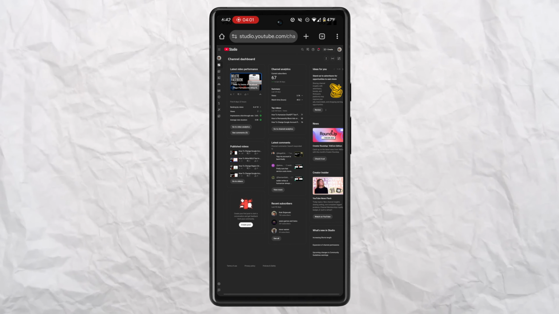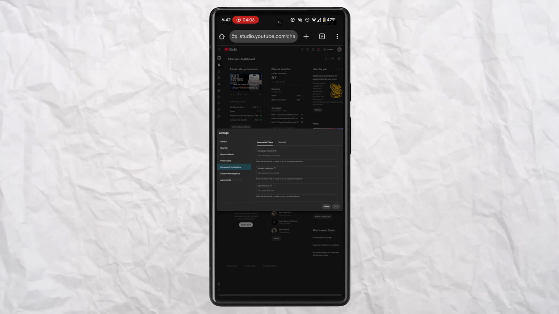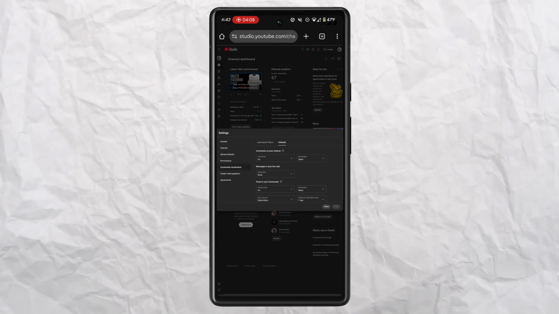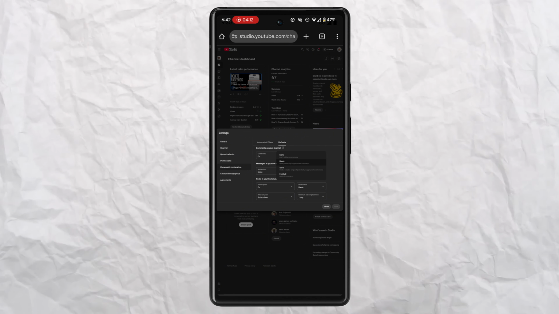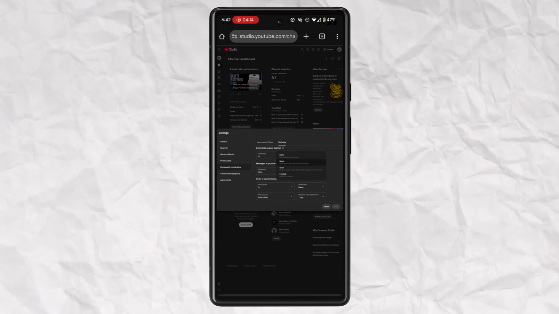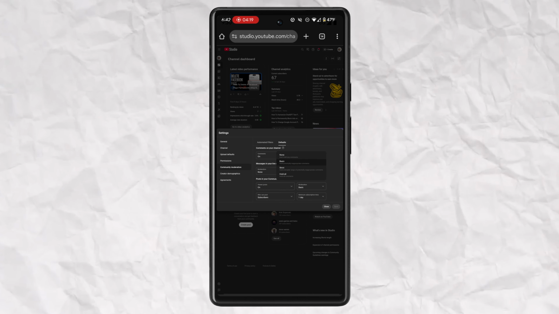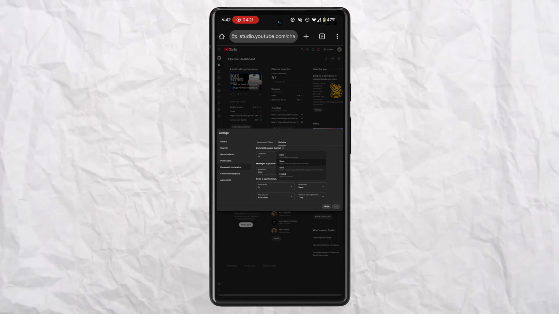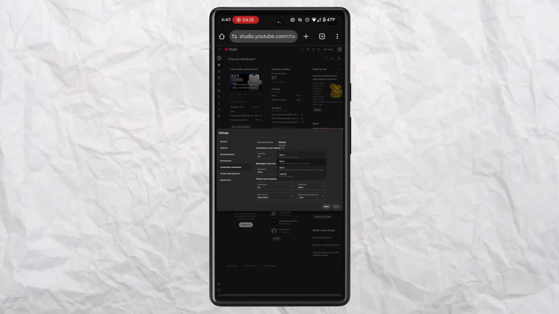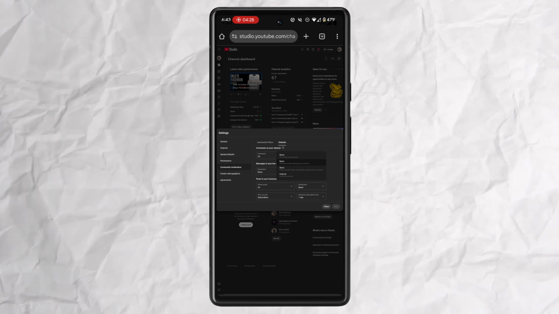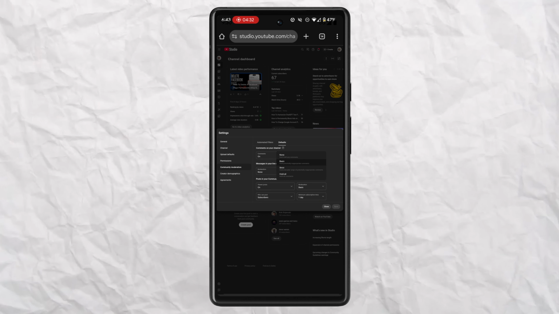Now if I go back like before, I should have done this earlier, but if you click on settings again and go to community moderation, and you go to defaults, you'll notice that there is a restriction for comments. There's none, basic, strict, and hold all. These are levels of restrictions for the comments. Basic says hold potentially inappropriate comments. Strict, hold a broader range of potentially inappropriate comments. Hold all means hold all comments. You won't be able to comment at all. So this is another reason why your comments might not be showing up.